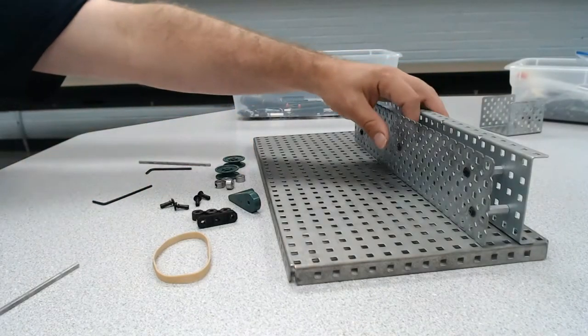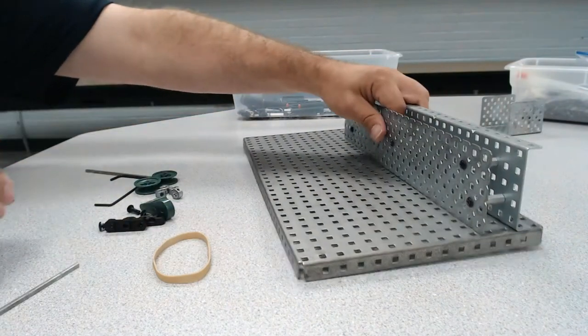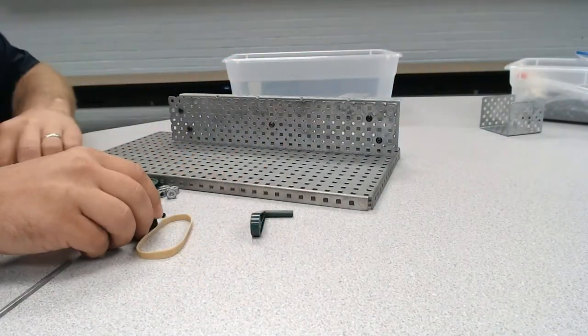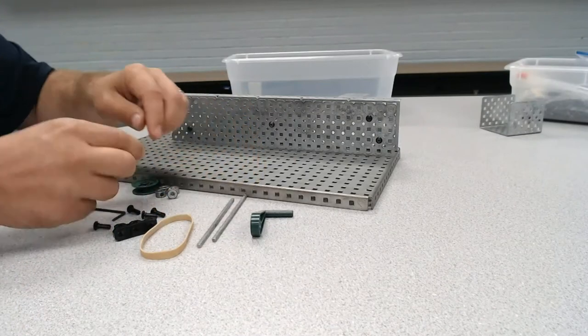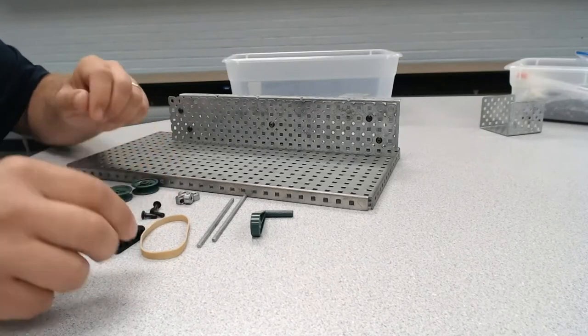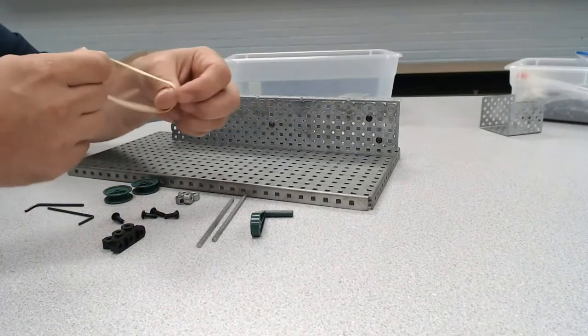Now thankfully this is a relatively quick build to make once you have the necessary parts. We have standard parts here. We have two drive shafts, two pulley gears, some locking collars, three hole spacers, and some rivets. But I've also got a rubber band here that I'm going to need to use.